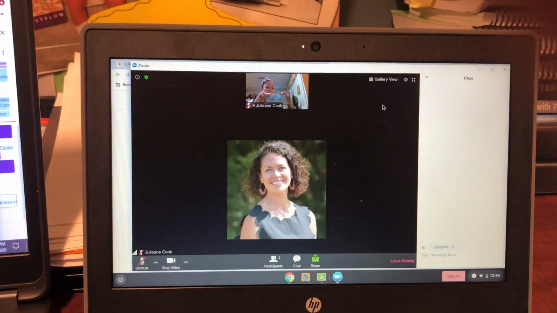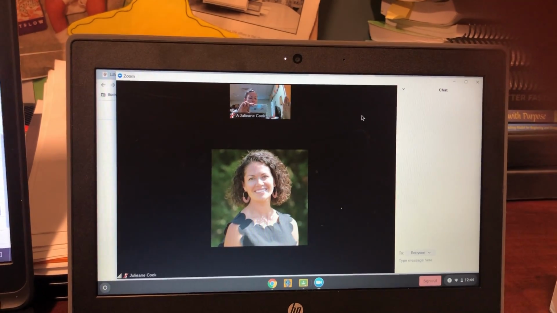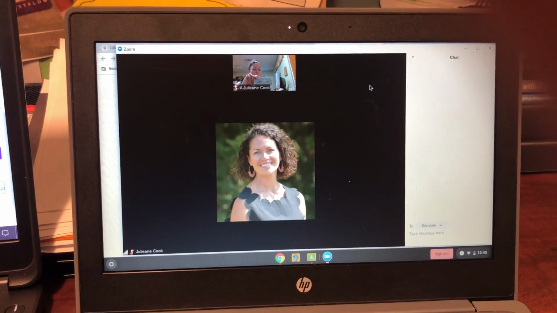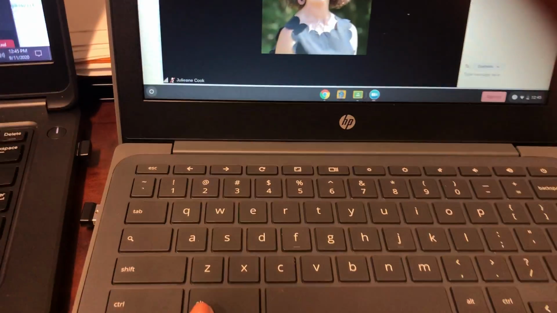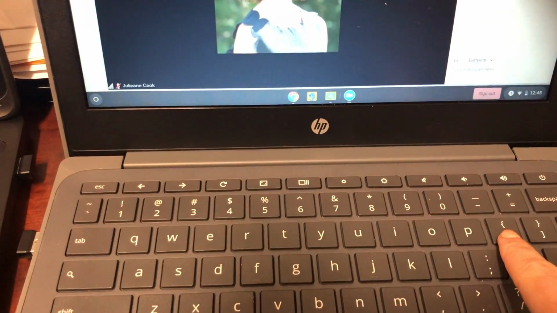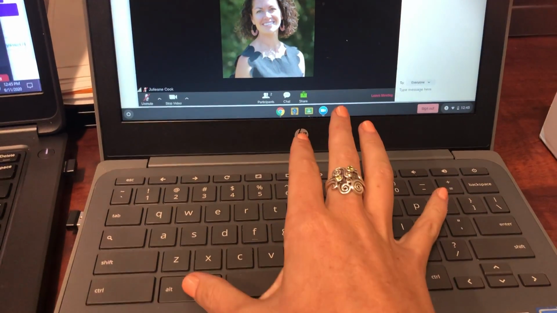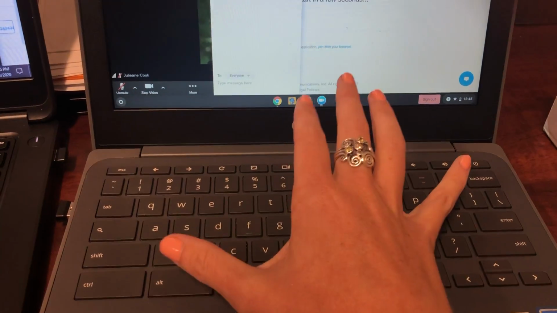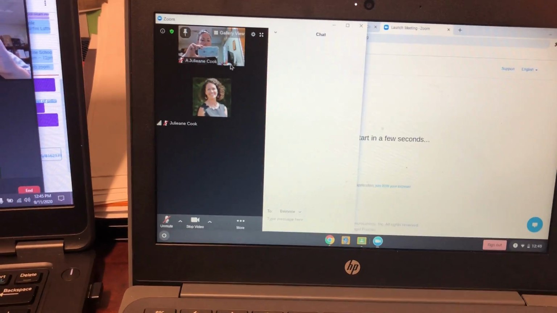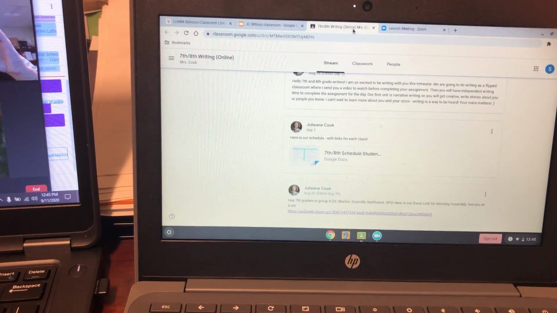Another tip on our Chromebooks for Zoom screen, and for those of you that have a Zoom screen and you're also having an assignment open side by side, like a Google Doc, what you can do is you're going to push the Alt key and this bracket key at the same time. So let me try to do that. Alt and the bracket. And then what it does is it makes 2 screens. So my Zoom screen is over here, and then I'm gonna have my Google Doc screen over here.